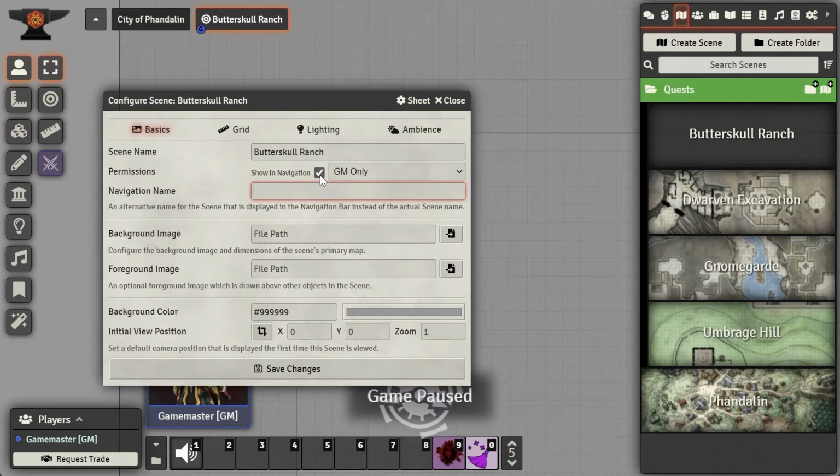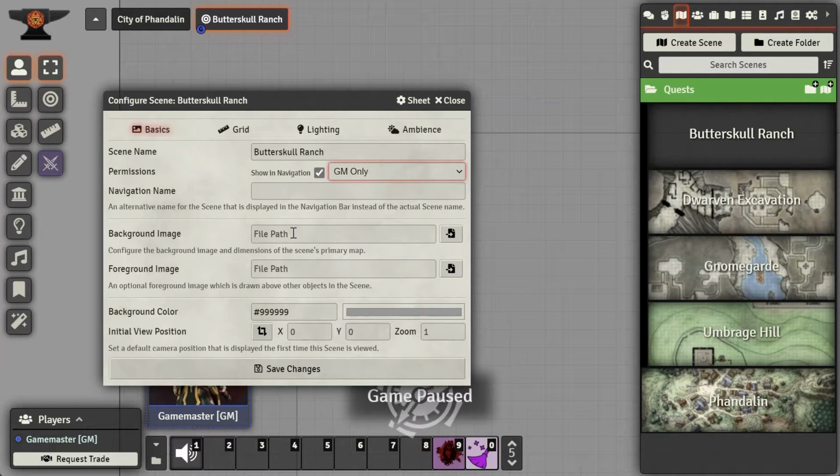And you can set it so that the navigation, meaning on this right side and up here, will only appear for them if this is checked, or you can set it to be all players. I leave this alone because we can toggle it over here. And sometimes I don't want to show them all of them right away, and I don't necessarily want to keep them all hidden, so I'll toggle them over here. But we'll get to that at a different point.